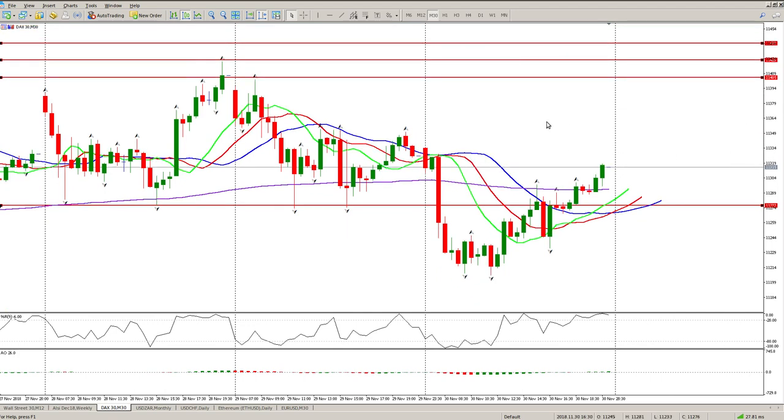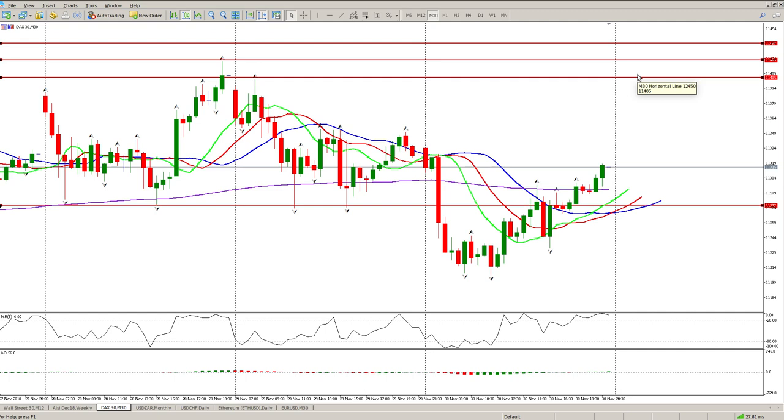So if you're not in this at the moment, I don't think you're going to get an opportunity to get in. You may, but I would prefer some kind of a pullback. But something just tells me that we're not going to get a pullback, and this is going to be the catalyst for the Christmas rally.